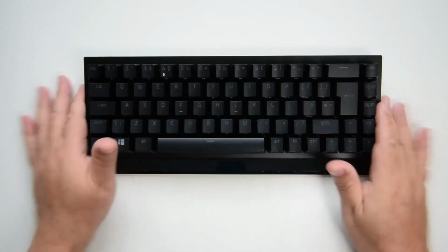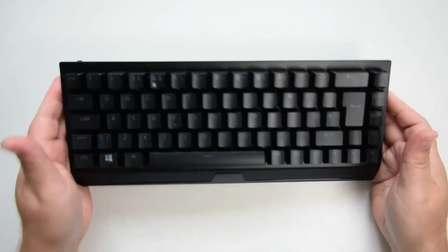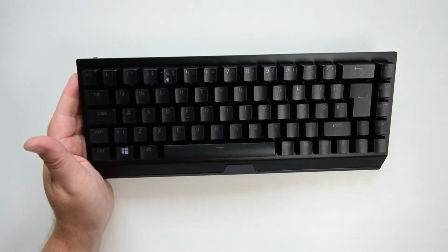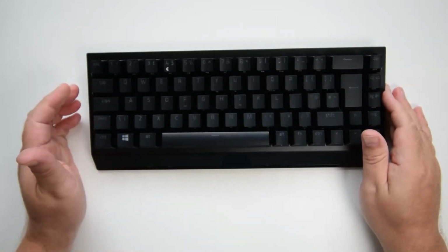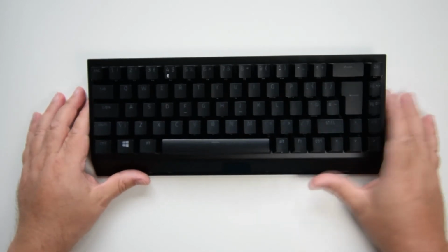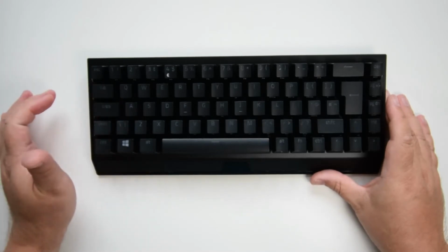Yeah, I quite like it actually. It's got a nice weight to it. It's a little bit heavier than the Huntsman Mini that I previously reviewed. If you want to see that video, there's a link up above. Probably around about the same kind of weight as the Keychron keyboard as well. So, link up above if you want to see the video of that keyboard review.